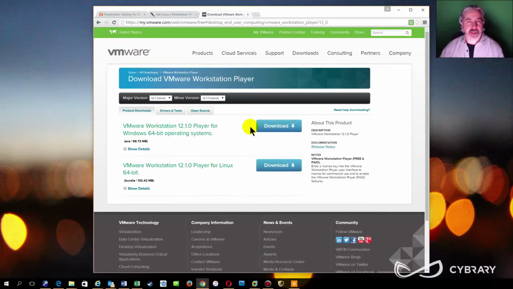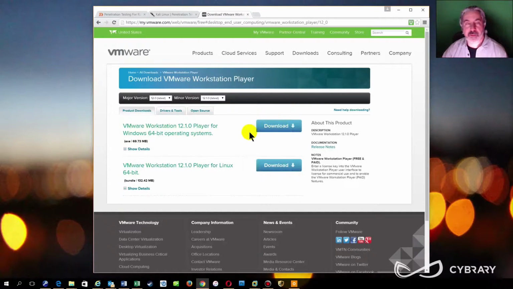And the Player really does offer a similar amount of functionality to Workstation. Some of the big differences are VMware Player does not allow you to capture a snapshot, for instance. And there's a couple other advanced features that the Workstation offers. The ability to have all of your VMs in a tabbed interface, for instance, and just some other nice features, being able to set up a server for VMware clients to connect to. We're not going to really use too many of those features for this course. But regardless, VMware Player is here available.